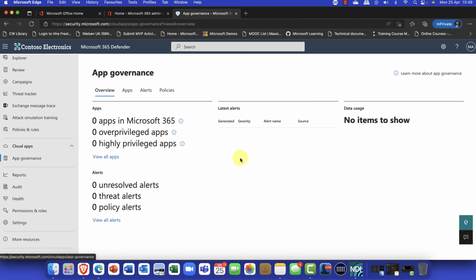And what this is doing is it's looking for users who are downloading apps that require, let's say, OAuth or open authentication. Essentially, it's looking for things like overprivileged apps. So as I've said before, you download, let's say, a 10-pin bowling app from the App Store. But why does the 10-pin bowling app need access to your camera, your contacts, your microphone? That's not right. So having something like this is really useful and powerful.